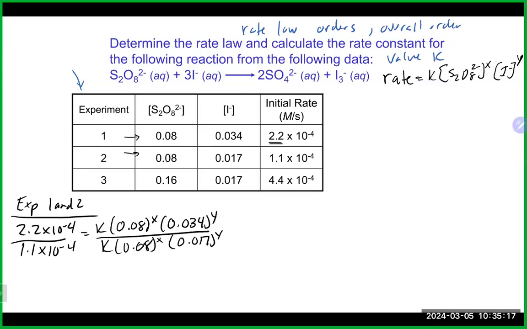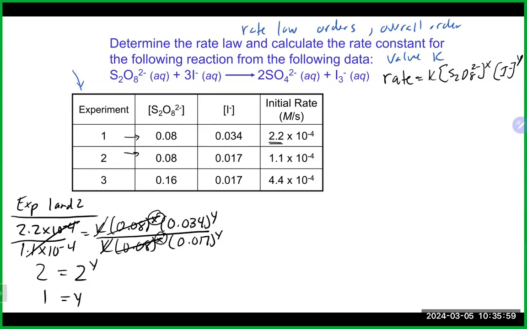At this point, we're going to do a little math here and use the same logic as we used previously. So that's going to be 2. Once again, we do not know what the rate constant is at this point, but it is a constant number, so we know that those will cancel. We do not know what the order for our first guy is, but it should be the same, so those are going to cancel. And when we do our last guy there, they won't completely cancel out to 1, but they will end up at a 2 to the Y. And again, in this case, pretty easy to see that Y is equal to 1. Any questions on that there? That would mean the order with respect to I minus is first order.